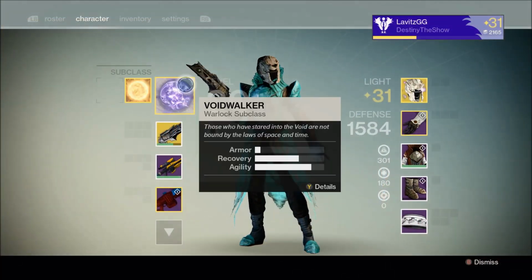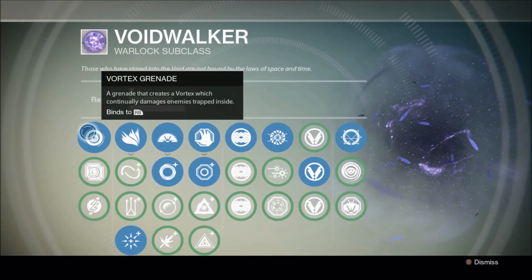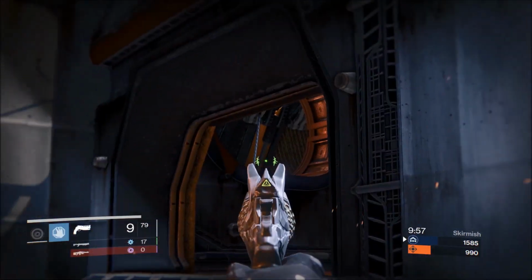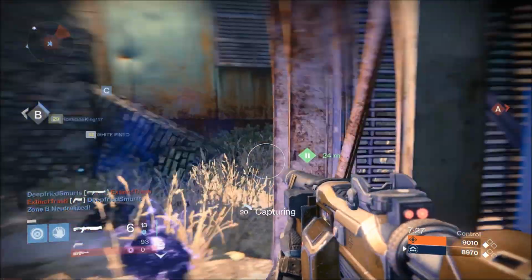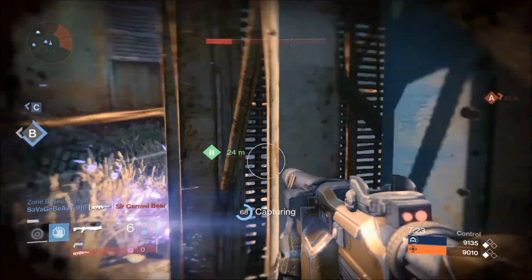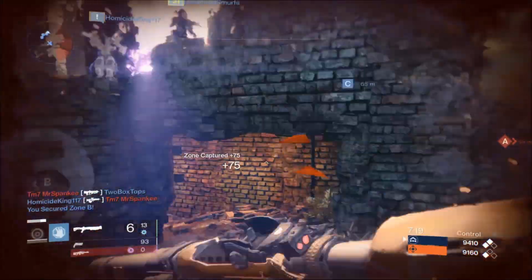So let's check out our perks and talents here with the Shadowrunner build. The first up is the Vortex Grenade. This is self-explanatory because we're creating a build that wants to shut down as many areas of the enemy as possible. We want to stop them from advancing, slow them down through doorways, stop them from getting on control points. The Vortex Grenade is going to do that. While Axiom Bolt is good for getting kills, it doesn't match up with this build's motif.